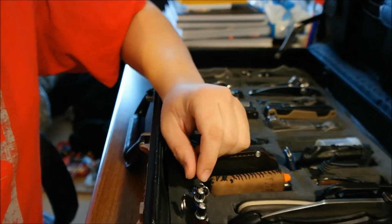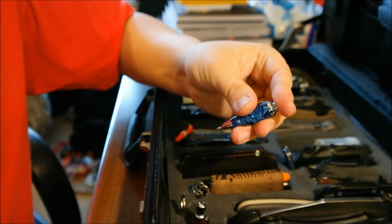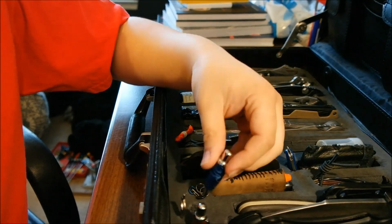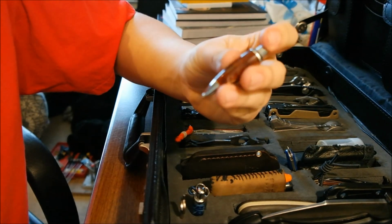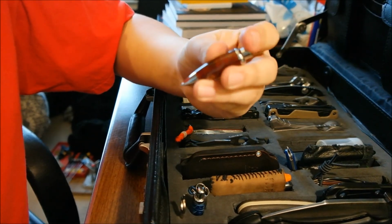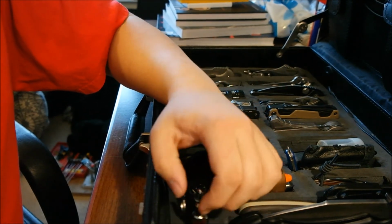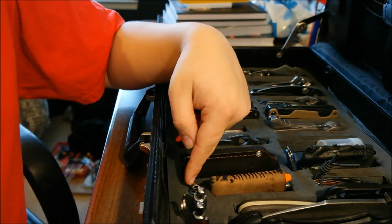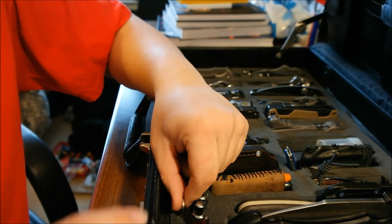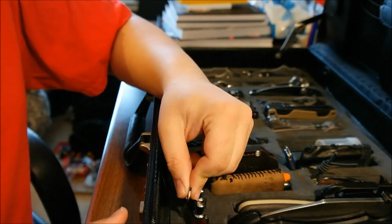And down here I got some other fun things. I just got these little pens. Yeah, it doesn't click well. This one clicks a lot better. Kind of novelty stuff. There's a flashlight and a little tiny keychain flashlight, and this is a handcuff key that I found.